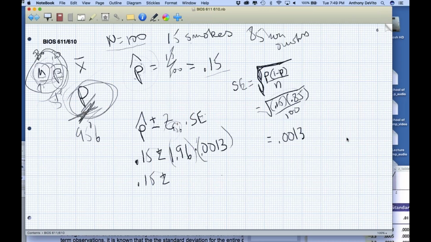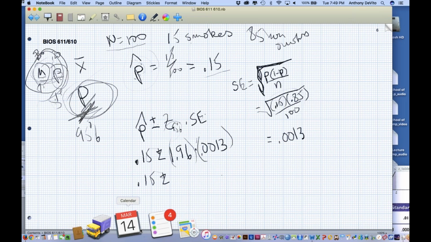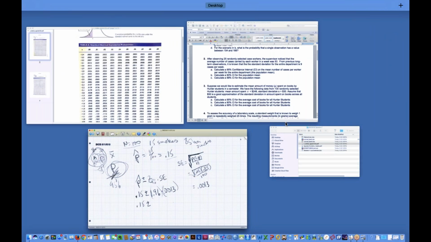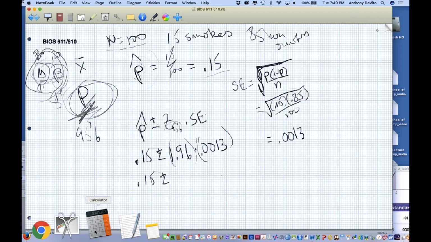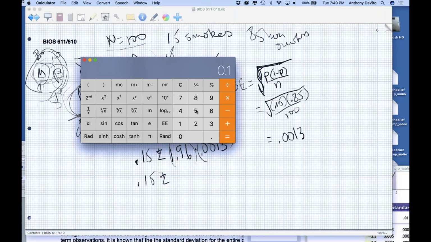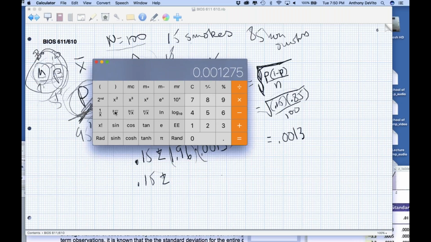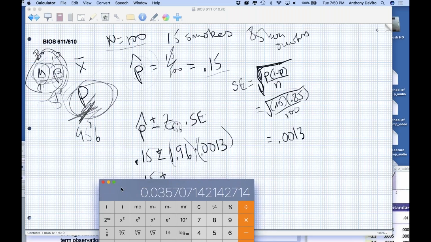0.15 times 0.85. Actually, I think, hang on a second here. Something's wrong here. I think you guys might have got this wrong, believe it or not. Oops, I think I must close my calculator now. There's got to be a better way to do this with these silly machines. 0.15 times 0.85, divided by 100 equals 0.0125. Now I've got to take the square root of it. The square root of that is 0.035, 0.036, I'm going to call it.